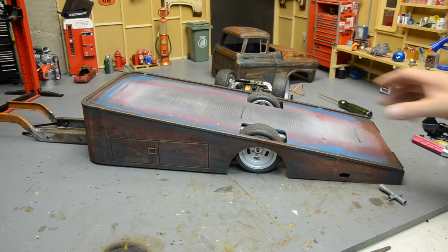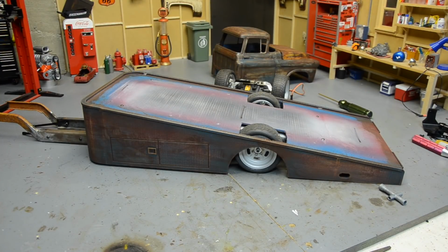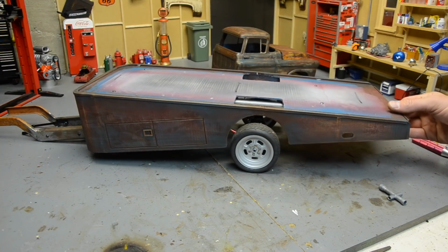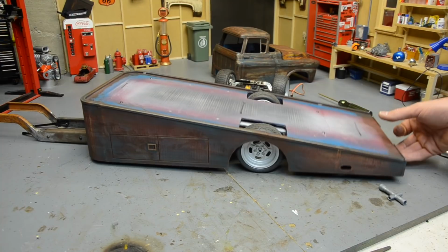I only have 4 screws in the bed holding it to the inner structure that I've made. I hope you saw how I did it. It's not super complicated. I tried to offset some of the screws to add some rigidity so it doesn't flex under movement or getting hit into things or stuff like that. But now the bed is attached and the suspension tracks up and down.